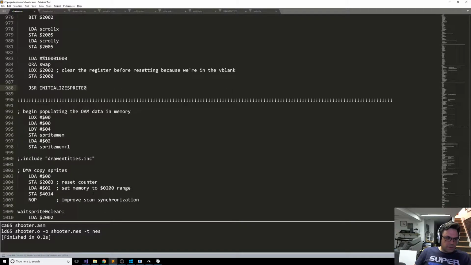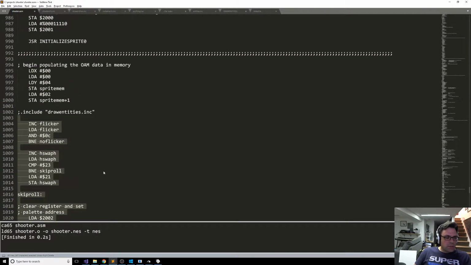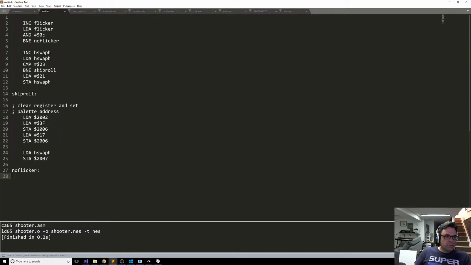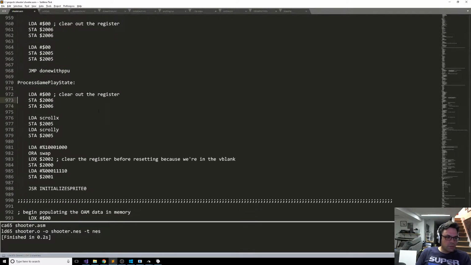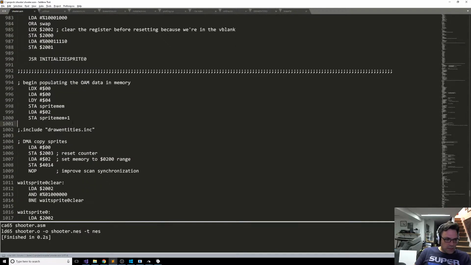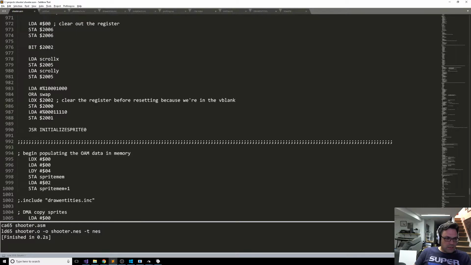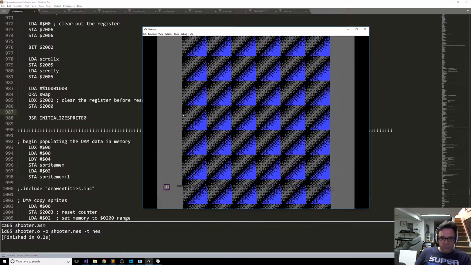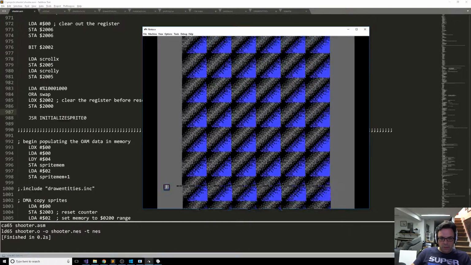We're initializing sprite 0. Oh, crap. I should probably... Oh. You know what? I don't really care about the flicker, though. Just move that over here, and then move this here again. And we have the sprites turned off. And we're doing our DMA copy. And then I said we didn't need this because it didn't have any actual effect. So let's go back and make sure that this isn't broken now. Okay.